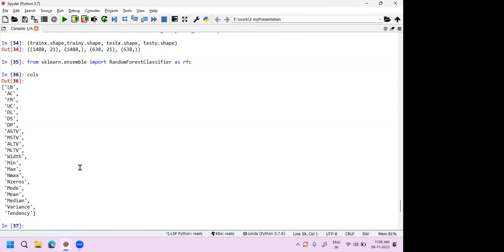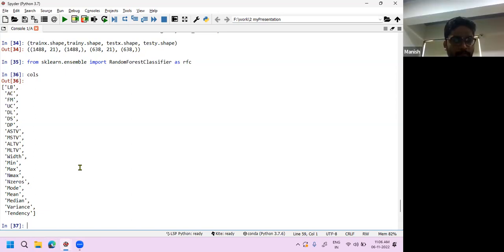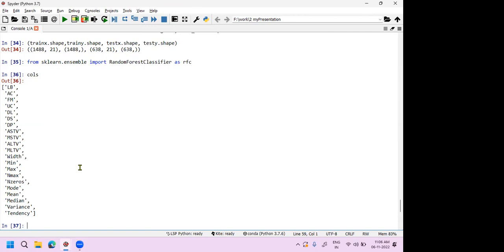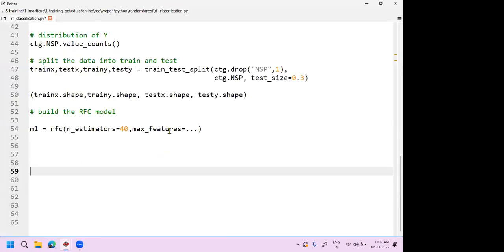Start with 2, then take 3. Ideally, you should not have too many features in the decision tree, so maybe restrict your features to up to about 4: 2, 3, 4. Sometimes if I have fewer features, for example 2 features, it may underfit. So start with 2, 3, 4, and then see how the performance is. I'm going to take 40 trees and 2 features, so here I'll put maximum features as 2.